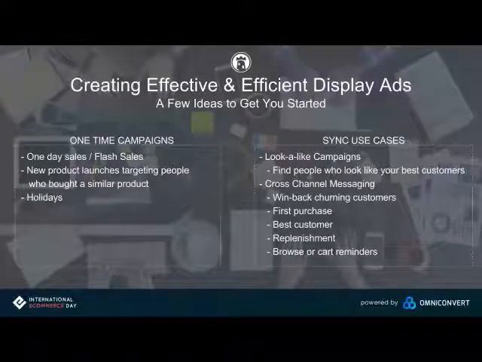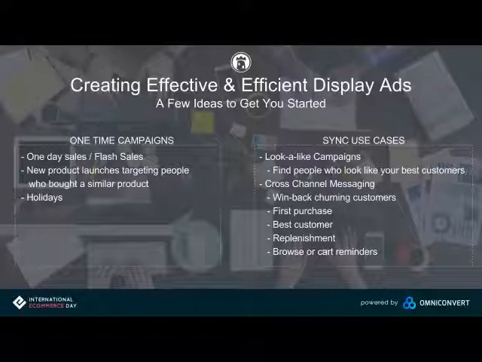So other options would be cross-channel messaging. So things like winning back your churning customers, right? Can you pinpoint a segment of people who should have purchased and maybe haven't in the past 3 to 6 months? Can you use a predictive churn date on that and get in front of them before they've churned, and make the message fairly generic, but with a call to action to bring them back? What would that look like? Maybe it's free shipping.